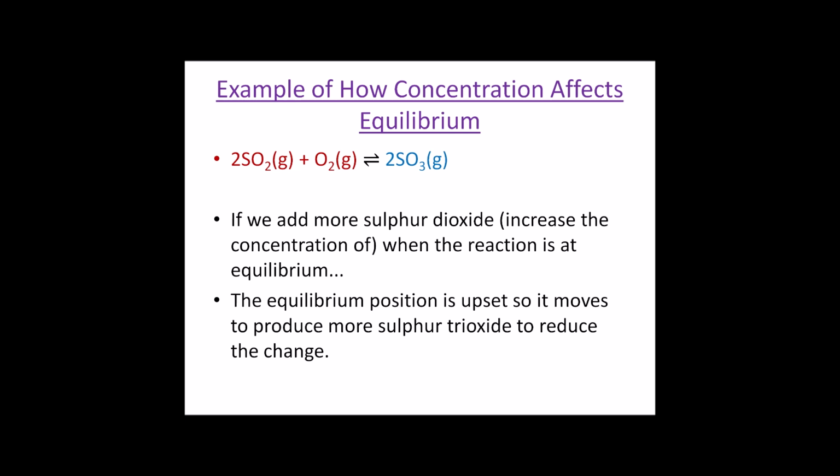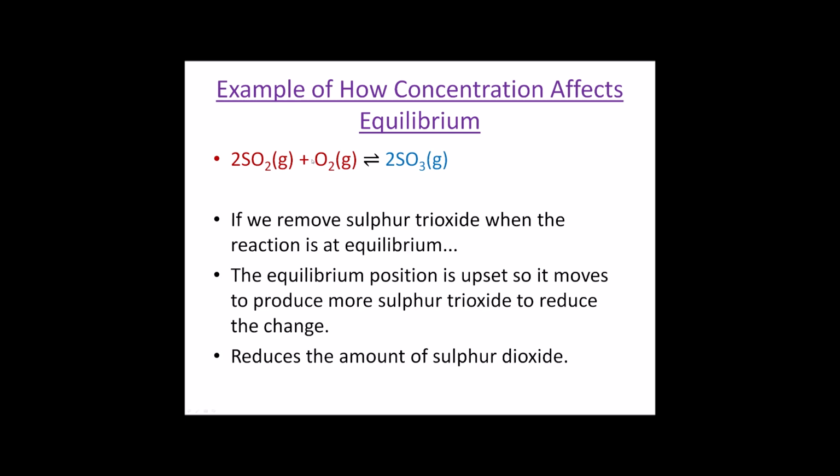So, sulfur dioxide and oxygen again to make sulfur trioxide. If we add more sulfur dioxide, more of the SO2, if we increase the concentration of it, then the equilibrium position alters itself, makes more sulfur trioxide to reduce the amount of the sulfur dioxide we've added in. As I said, you can think of these reactions a bit like something that's really stubborn or obstinate, and it's going to try and oppose everything you make it do. So if you increase the concentration of sulfur dioxide, the reaction is going to be stubborn and make some more sulfur trioxide by getting rid of the sulfur dioxide.